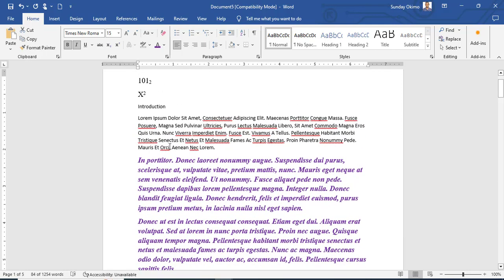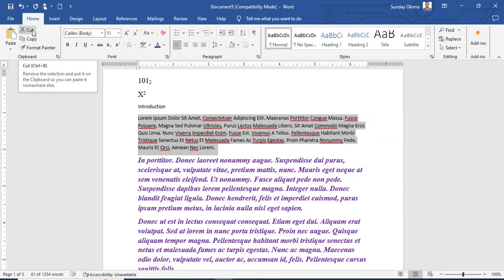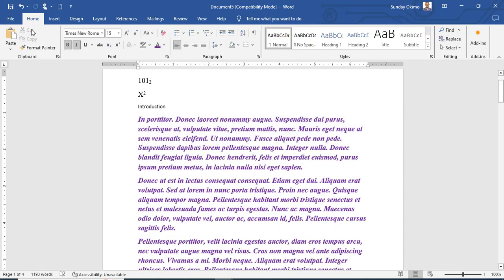Now, if I highlight this, I can also cut and copy. When you talk of cut, what it does is that it removes that particular selection and places it on your clipboard. Remember, your clipboard is just like a temporary holder of the things you've copied or cut from your system. Now, if I cut this, everything I've selected will be removed. Look at it, you can see it is removed.